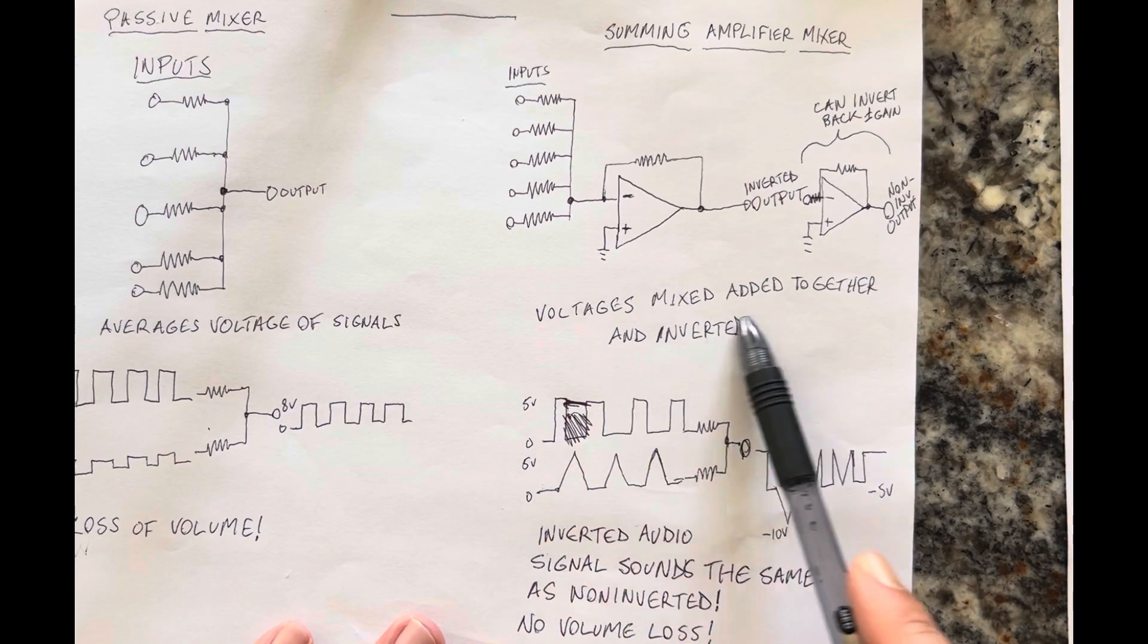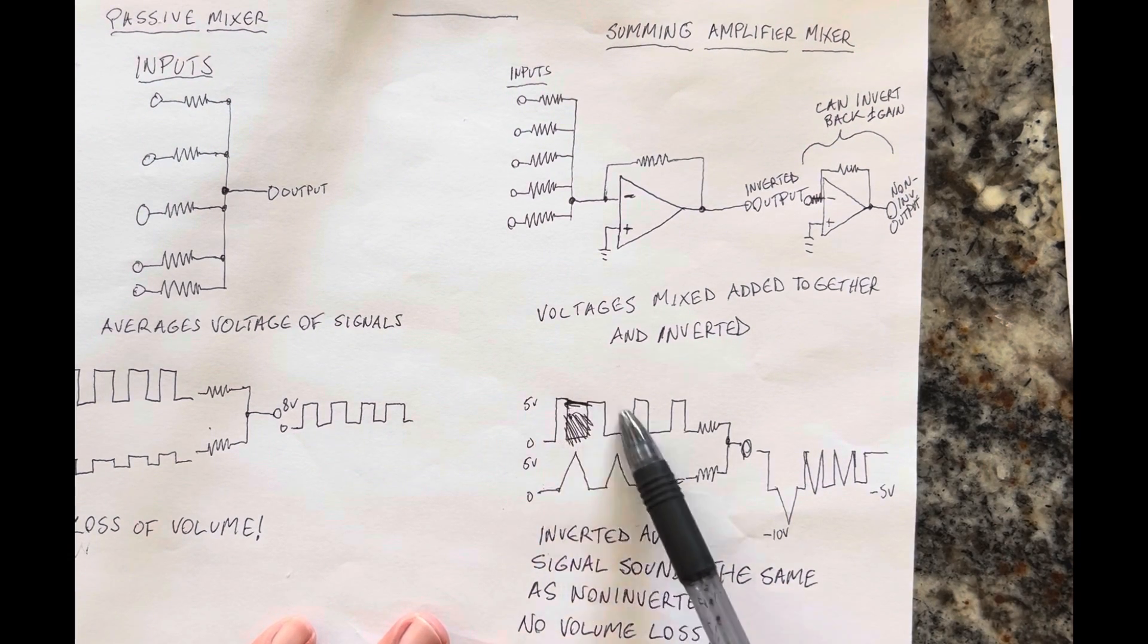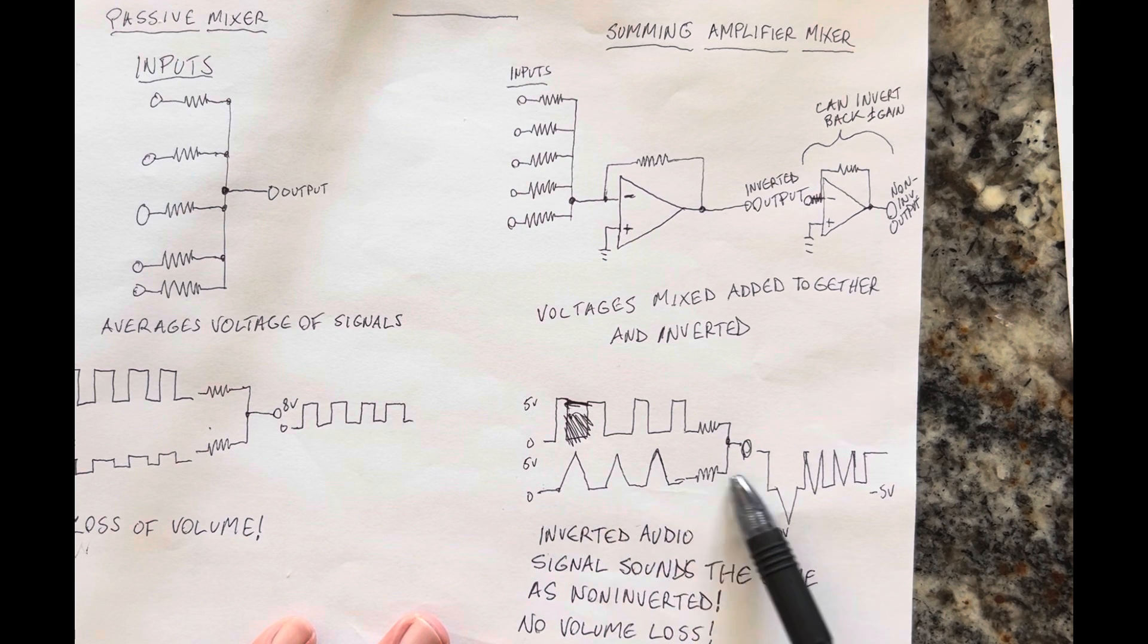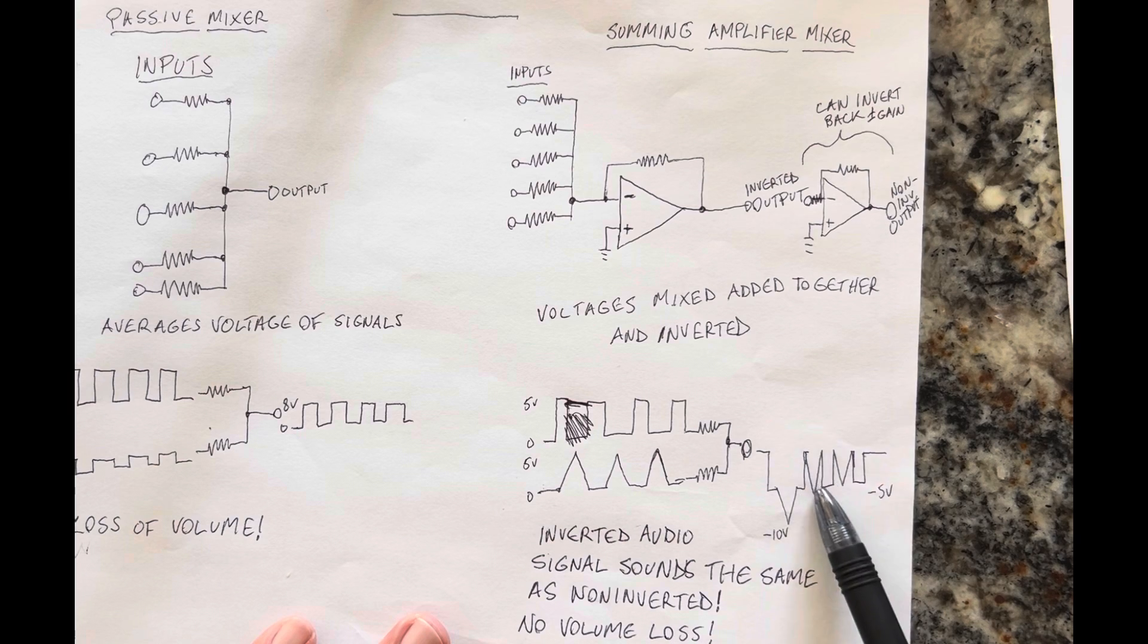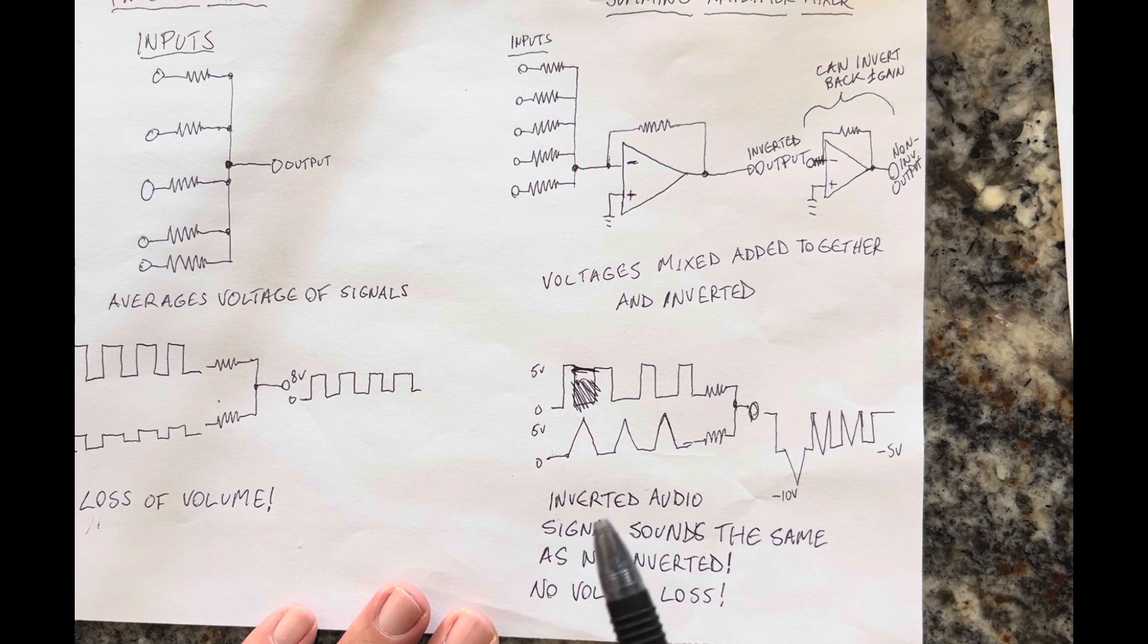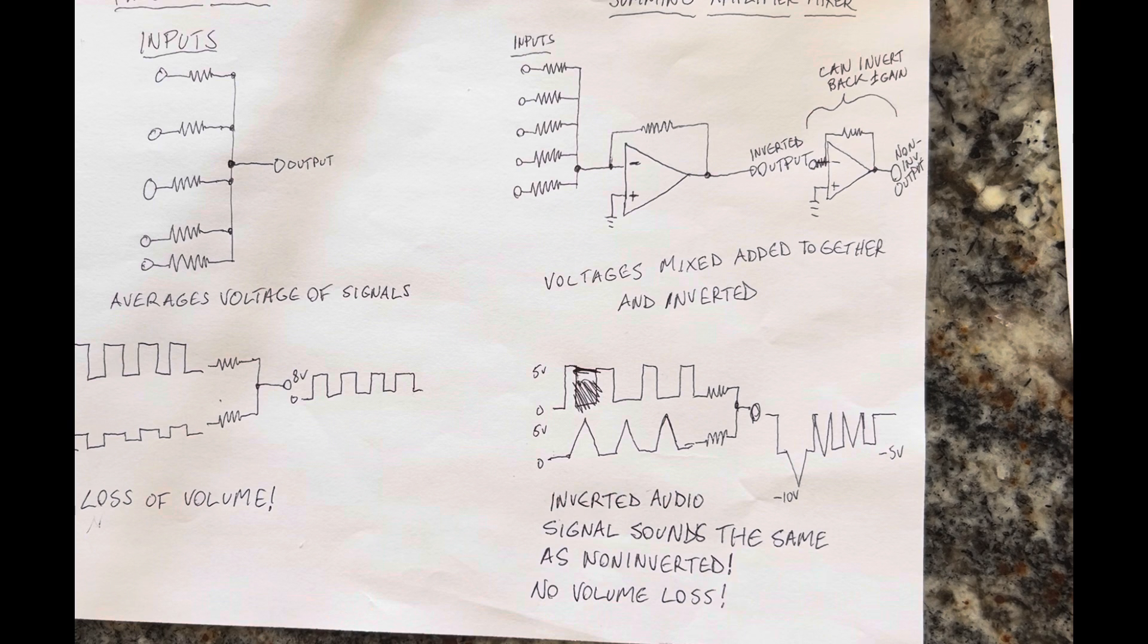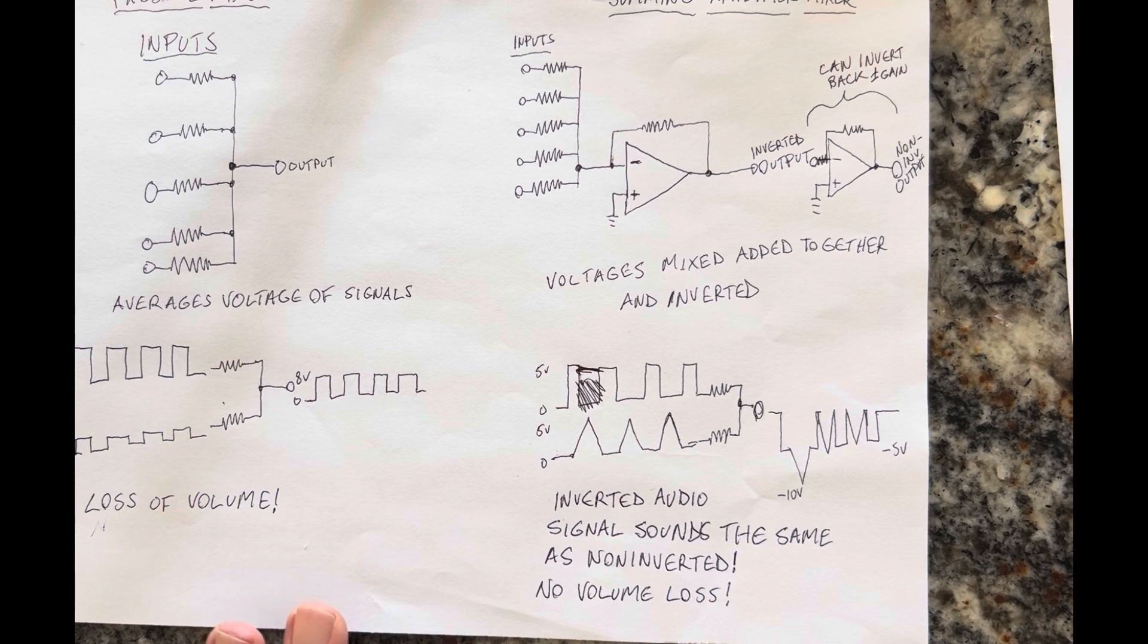So in this circuit, the voltages are mixed and added together and inverted, and then you just reinvert them. So the example of that is here's a, if you have a square wave and a triangle wave, it'll give you an inverted summation of these, and I'll demonstrate that on an oscilloscope afterward. But the key to this circuit is the fact that there's no volume loss, and so there's no voltage loss. Voltage equals volume in this, and that you get a nice-sounding signal out of all of them, and that's how I built my mixer circuit for the design of the amplifier, or the drum machine.